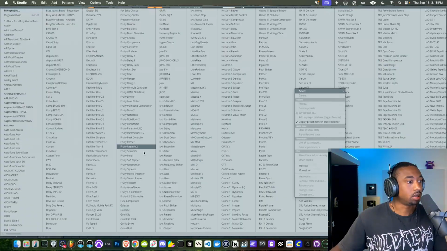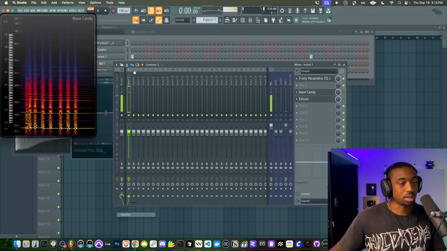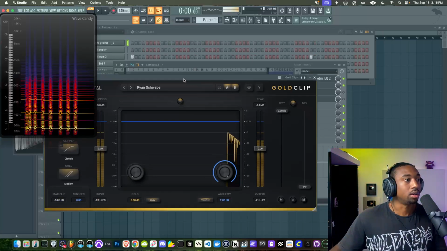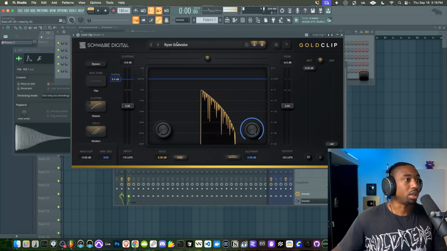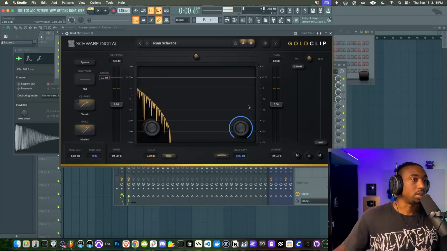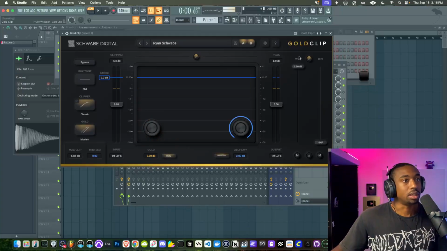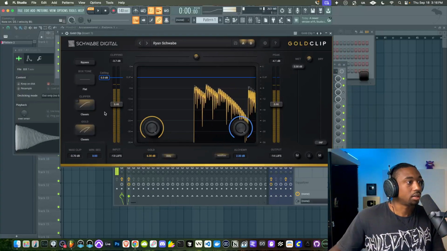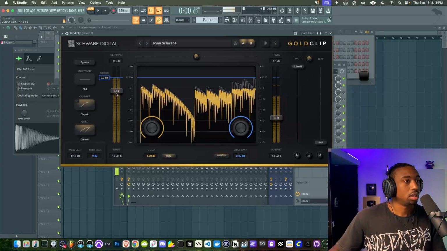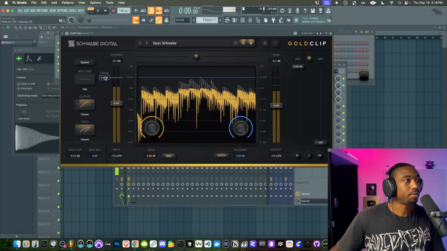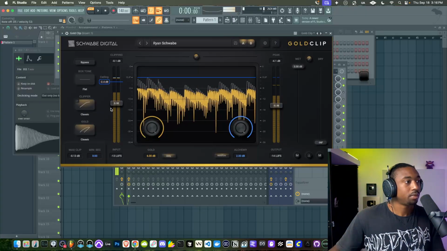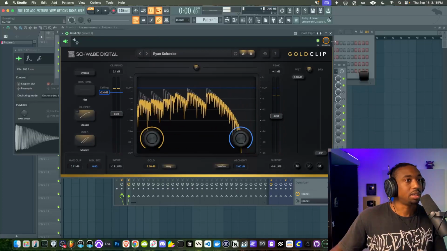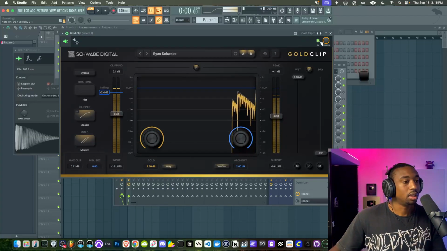Okay, and then we're going to run it into a soft clipper of some sort. In this case, I'm using a plugin called Gold Clip. You don't need this plugin specifically. There are tons of saturators like Fruity Blood Overdrive, Fruity Fast Distort, even the saturation mode of Fruity Limiter. But this I like because we can get different tones out of the 808. Okay, and we always want to A/B to see if it's really doing anything.